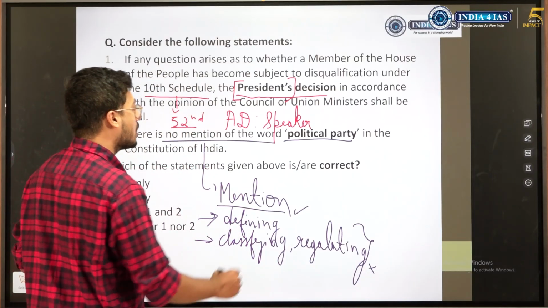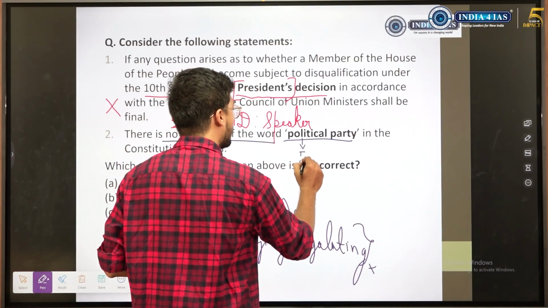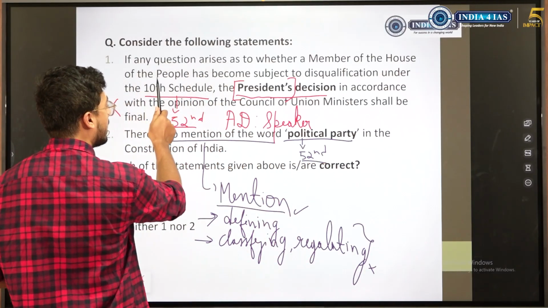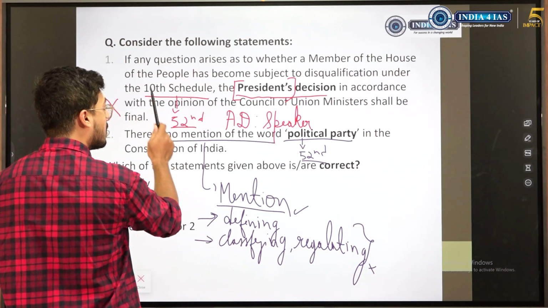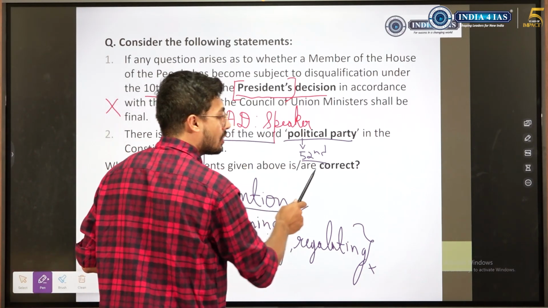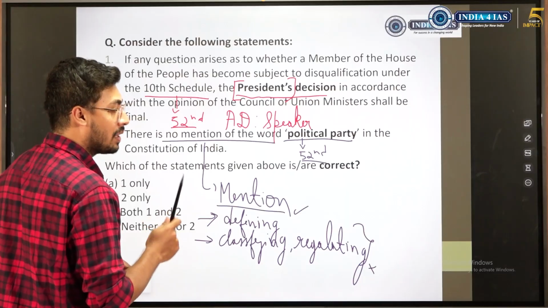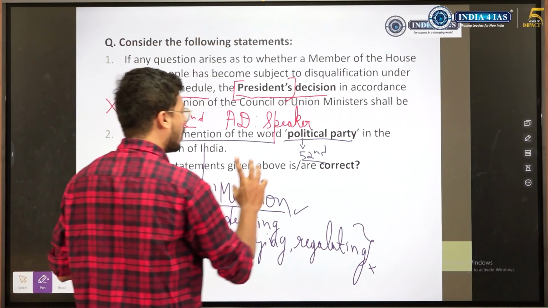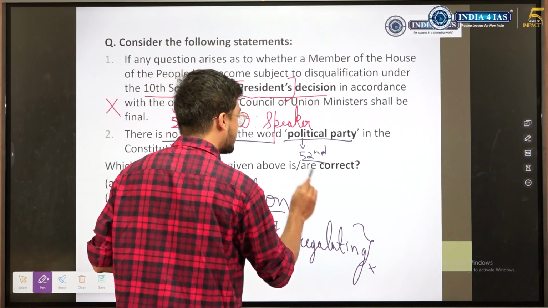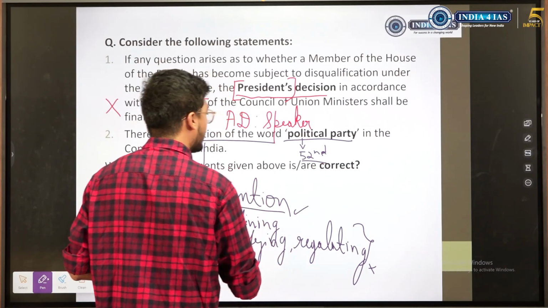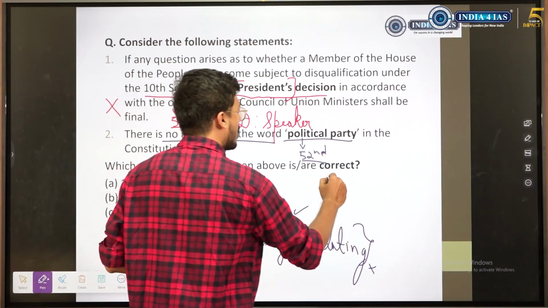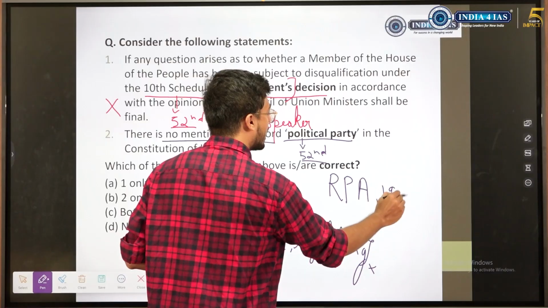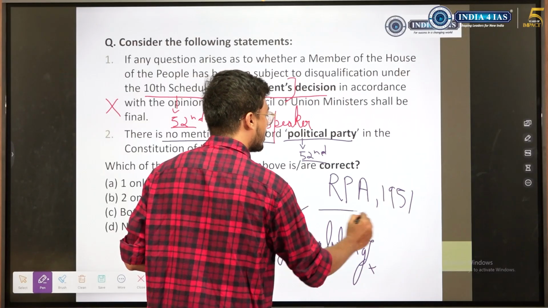There is a mention of the word political party and it was also added by the 52nd amendment only. So someone who has studied the 52nd amendment from the constitution book would have studied the word political party also in those lines. So adike formulate madidare, ella questions constitution articles indane pick madidare. So we can see that thing. So political party ಬಗ್ಗೆ 52nd amendment they have made a mention, but they have not defined it or made particular provisions for it, because all those provisions are made under the RP Act of 1951, defining political party, regulating it, what is it subjected to, what is it not subjected to.